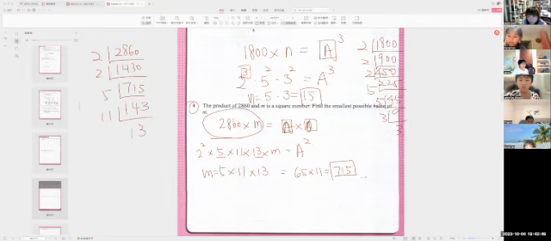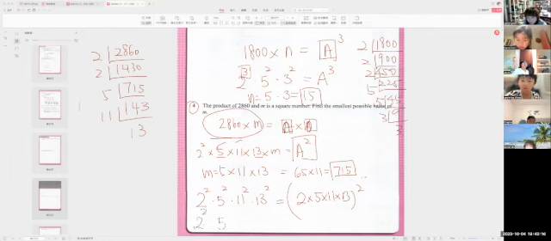Okay, for the people who still don't understand this one, I think I have explained it clearly enough. If you want to make this one a square, you need to have 2 squared times 5 squared times 11 squared times 13 squared, then this square number equals 2 times 5 times 11 times 13, squared. Whatever we have is 2 squared times one 5, one 11, and one 13. So obviously they're missing all of them. So just replace this with m.